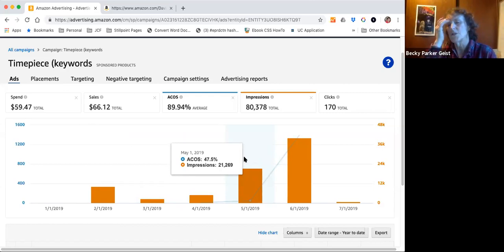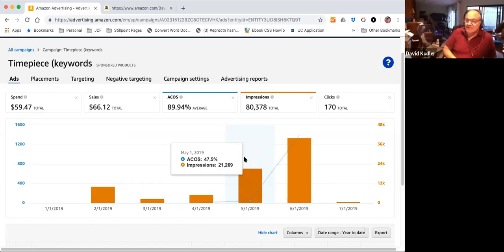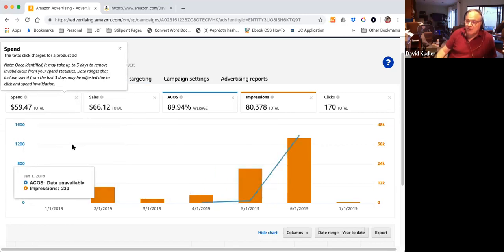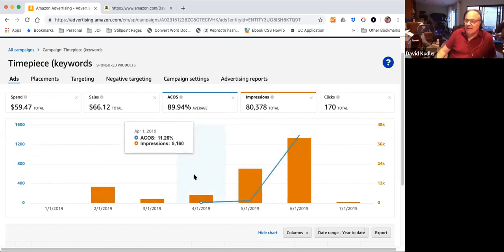Just to clarify, are the sales showing the author's royalty? They are showing the gross sales. So this is including, and this is why I know this is not good, my paperback sales. And it's only showing the sales that came directly from an ad. So that sales total that you see right here, and the spend total, and the ACOS and all of that are based on clicks that led to sales, okay?